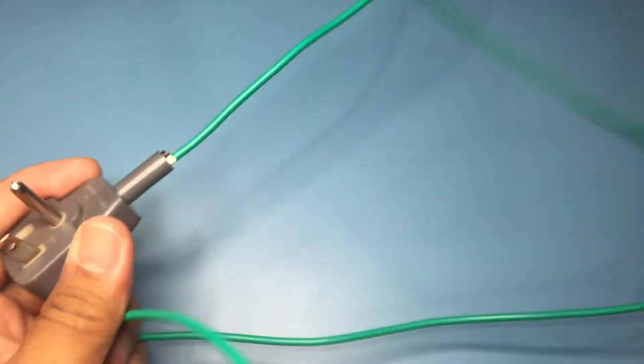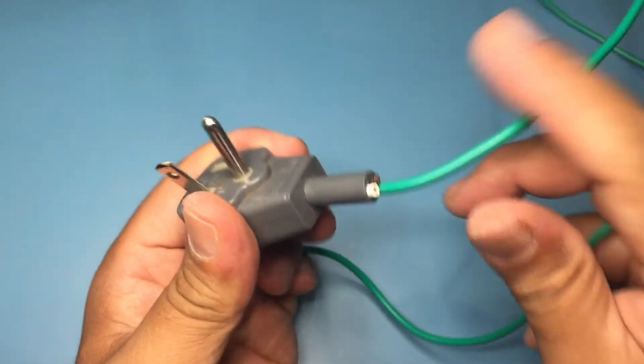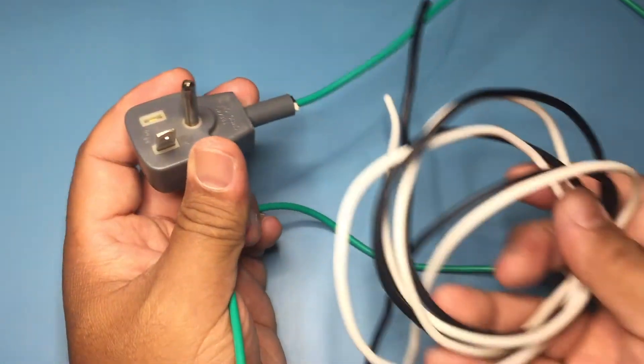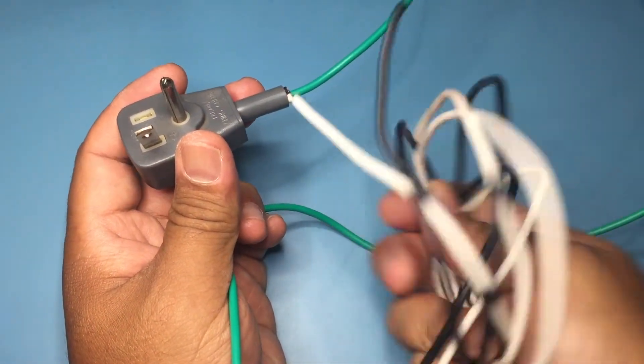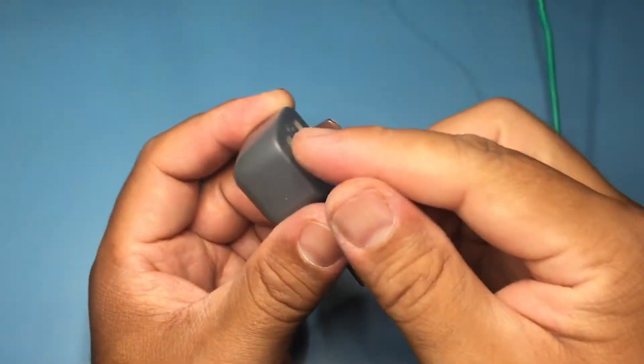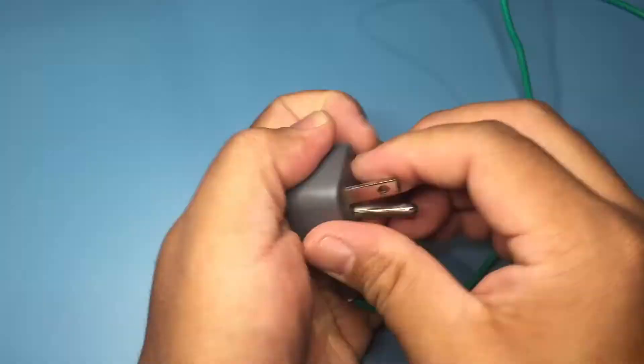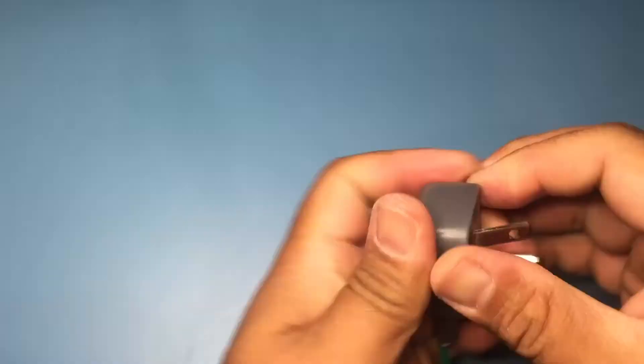With the power cord off, I strip the jacket and cut the live and neutral wires, which are the black and white wires respectively. For added safety, I bent the live and neutral prongs back and forth until they snapped off clean.